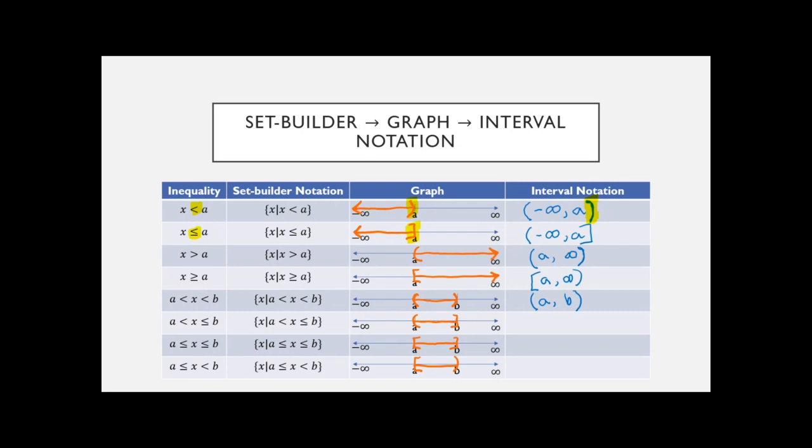Now the next line, we've got a is less than x, less than or equal to b. So the only change between these two is the symbol with b. And so you can see on the graph, the only thing that changed was the symbol at b. It changed from a parenthesis to a bracket because a bracket always has the less than or equal to. So what that means for our interval notation is that the symbol at b is going to change, but the rest of it will be the same. So parenthesis, a comma b, and then it's a bracket.